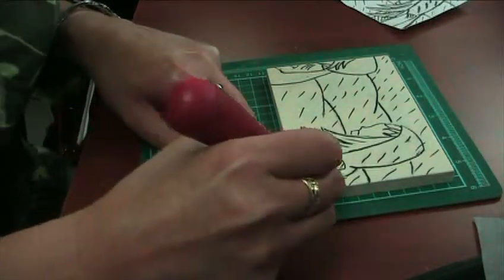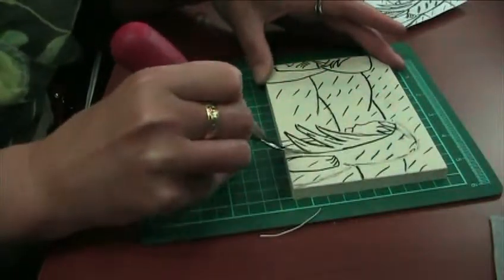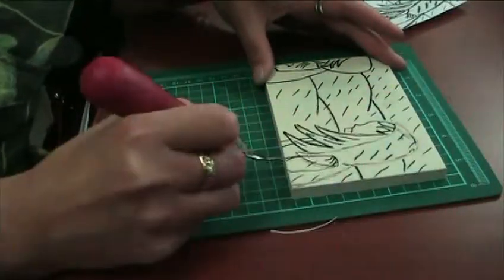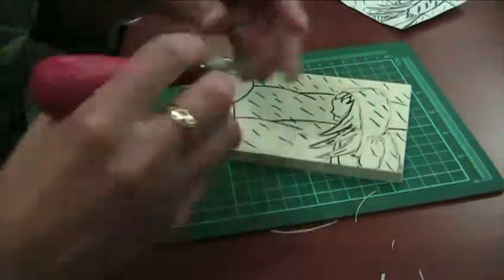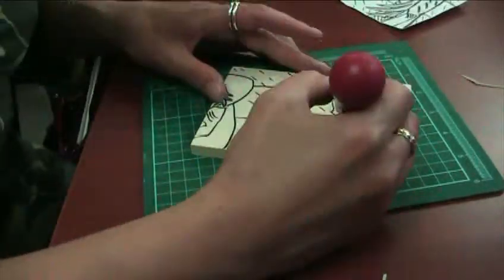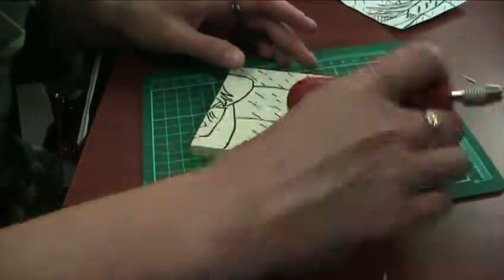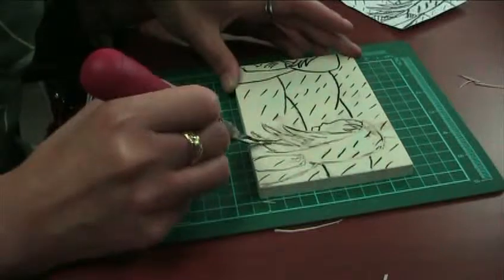It's probably the one that takes the least amount of time, because you are just cutting over your black lines. How long it takes depends on how much texture and how many lines you have on there. Use your smallest tip on your Speedball to do this. And remember, this Speedball block is very soft. You don't have to press hard. If you start pressing hard, you're going to put some really big gouges into your soft block that you're not going to be able to get out. So you don't have to press too hard.